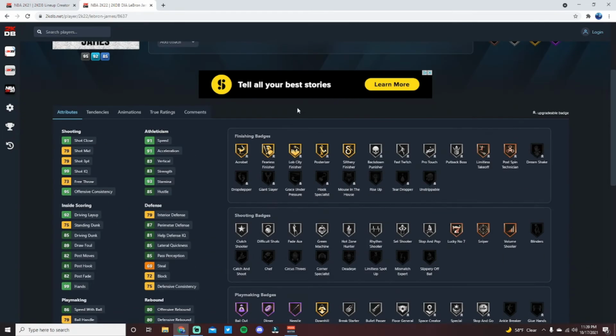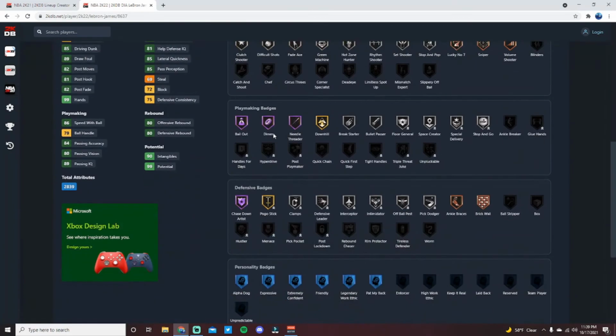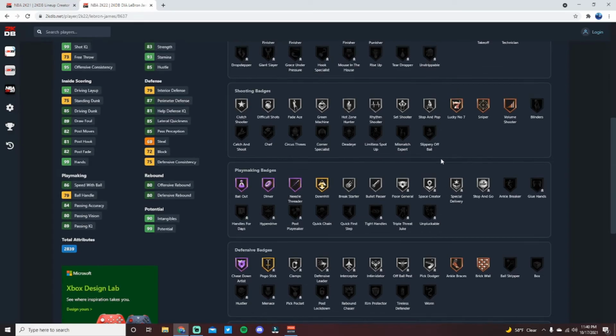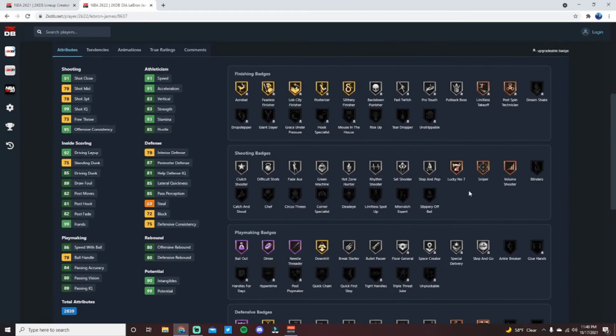pounds as well. Only comes with 4 Hall of Fame badges, which are bailout, dimer, needle threader, and chase down artist. And then a lot of silver badges. Some of those can be upgraded to gold, like the defensive badges. Some of his playmaking badges as well. Can't upgrade his shooting badges, but he does have a decent amount of shooting badges that help with the fact that his 3-point shot is a little bit low.